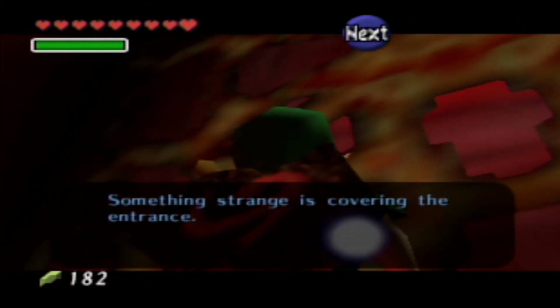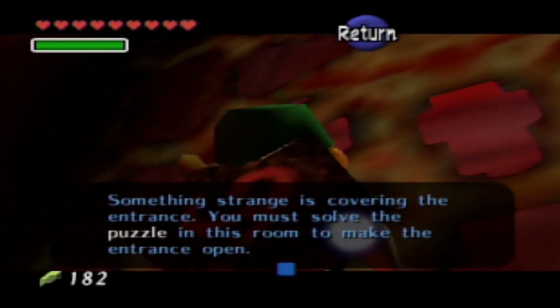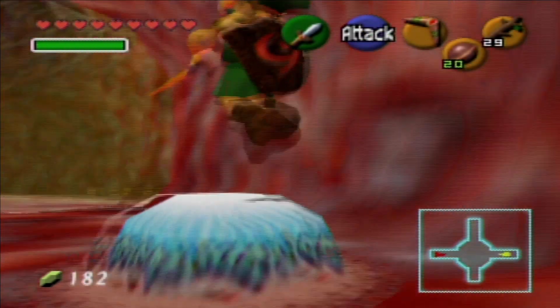Something strange is covering the entrance. You must solve the puzzle in this room to make the entrance open. Thank you for stating the obvious, Navi.